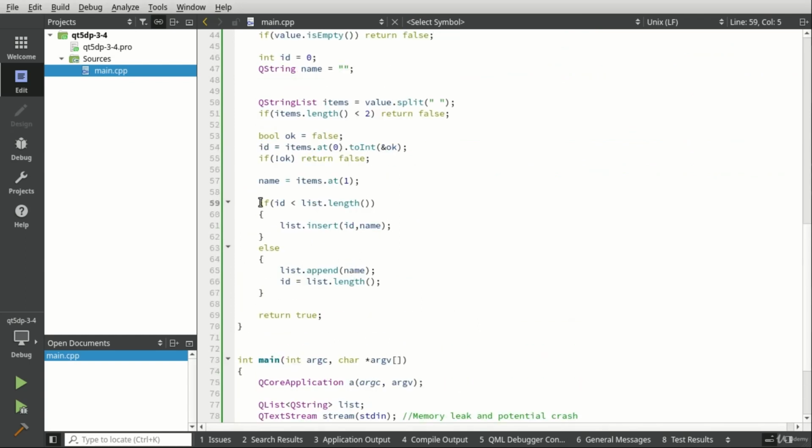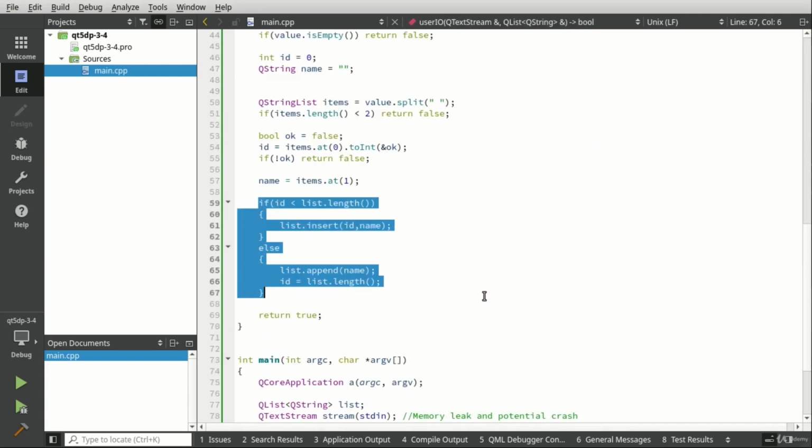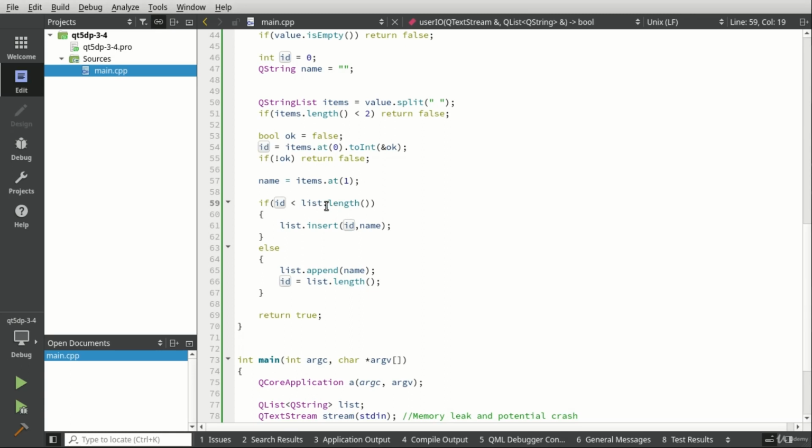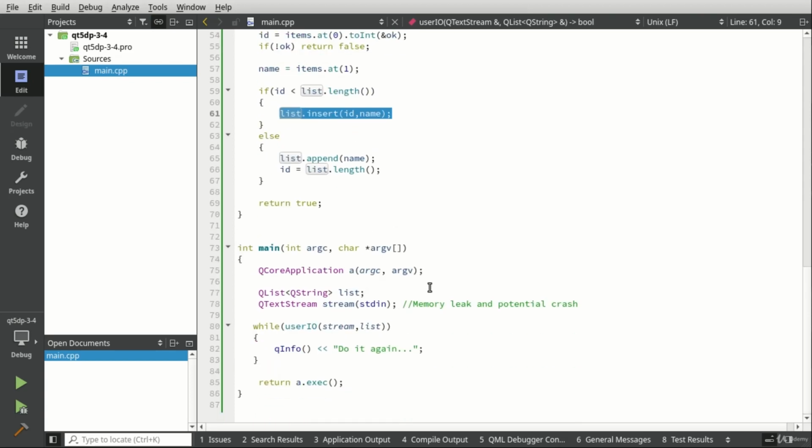So the biggest stumbling block in this code is going to be this little chunk here, which is why I was kind of micro-focused on it for a few seconds. It's because you really need to make a decision on how you want to handle that user input. And it may vary based on your situation. This may not be the desired effect. You may want to say that if that position doesn't exist, then you just notify the user and say, hey, doesn't work that way, sorry.